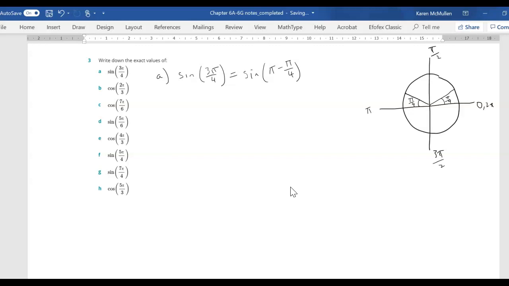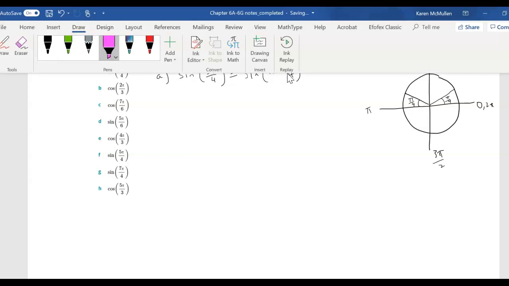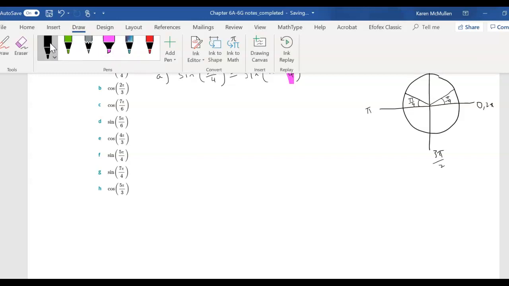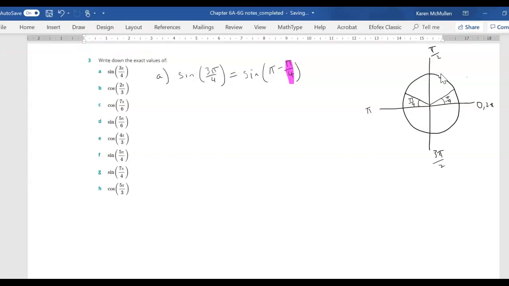We don't have to write out that reference angle, the pi on 4 is the important thing. That's our reference angle. It's also important that we note which quadrant we are in. We're in quadrant 2. Remember, in quadrant 1, they're all positive. In quadrant 2, only sine, quadrant 3 only tan, and in quadrant 4 only cos. Because we're doing sine, our answer is going to be positive because we're in the second quadrant.